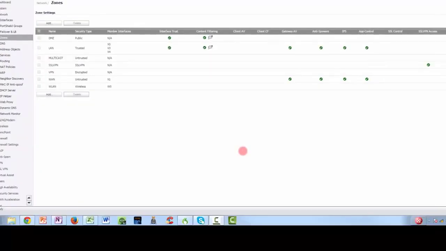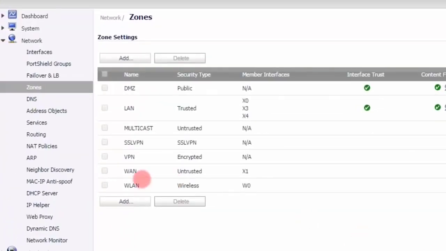So let's get started. The first thing you might remember is that we had trusted versus untrusted zones in the lecture. And here you see that they have a WAN zone right here, which is the same as the untrusted zone. And they have a LAN zone, which is the same as the trusted zone, and they even say it right here. Okay, and then you have a DMZ. So those are already, this is just by default that you get these zones.